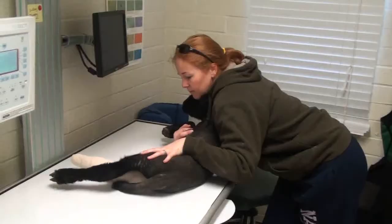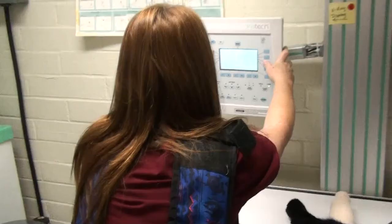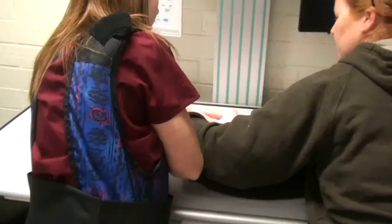Well, we're going to take a little x-ray of this little lammy. We'll x-ray the leg to see how the bones are healing. So the vet assistant Desiree is setting the calculations to get the beam just right so we can see how the bones look inside the cast, inside the lamb's body.